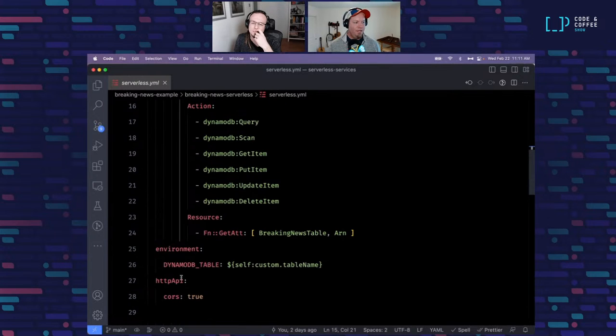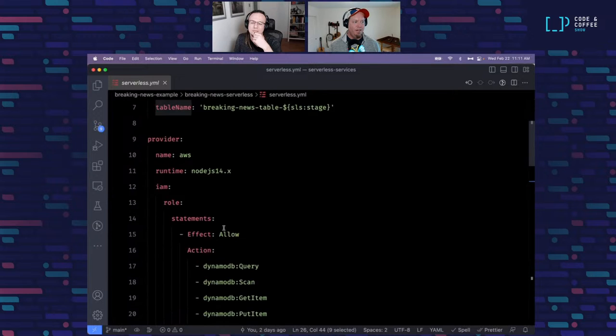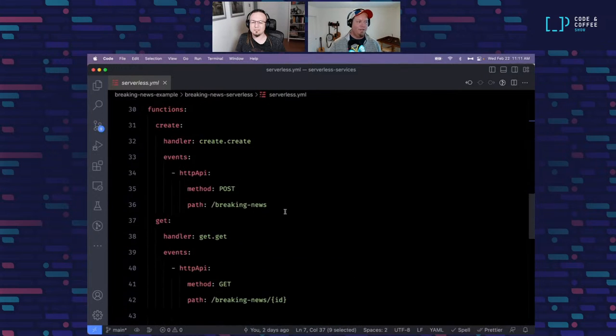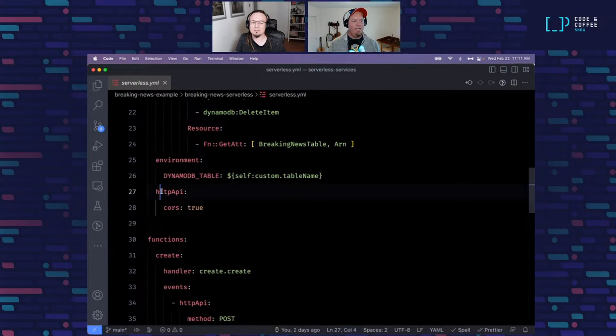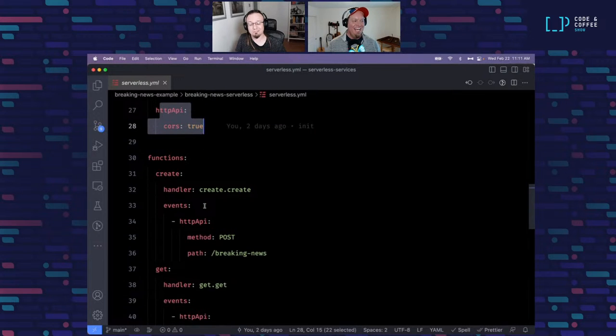So then you also have these variables getting set up. It's saying what environment this is for, and the DynamoDB table name. This is from up here. And basically this will deploy to the dev stage by default. So if you have a different stage that you want to deploy to, you can change that. I'm only going to be talking about the dev stage right now because this is not going into production or anything like that, so no need to have multiple stages. Okay, cool. HTTP API core is set to true. So basically you can access this from any website at this point.